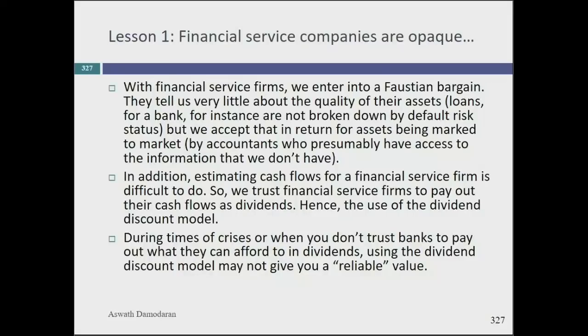And for a long time, we made a Faustian bargain. We said that's okay because the regulatory guys will have access to the internal stuff. They will make sure the banks are not doing something stupid. That's why trust in regulatory authorities is so critical. So when you look at the dividend discount model, this is an implicit assumption: it's opaque, but it's okay because the regulatory guys will do their job. As we said, no, that's not always true.